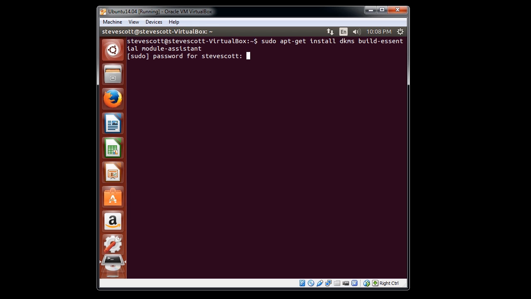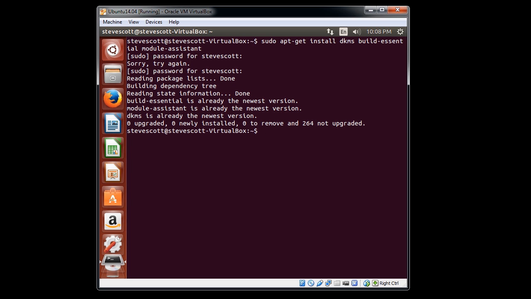So once these are installed, it'll ask for the password to run as superuser. That's my local password, so let me type that in. Now it says I've already installed it, since I've already gone through this once. It'll give you an install, and it might prompt you yes or no: do you wish to install these packages? Say yes. It'll go through the install.